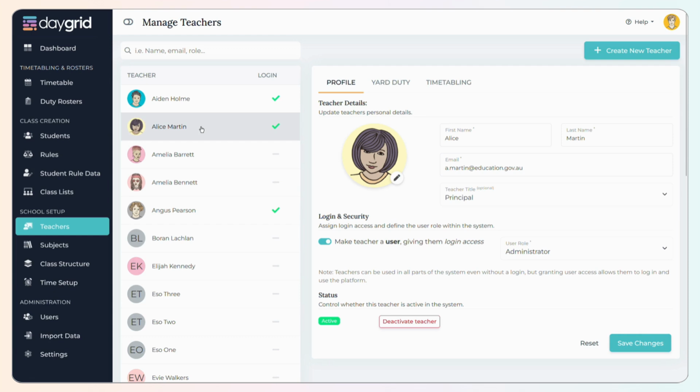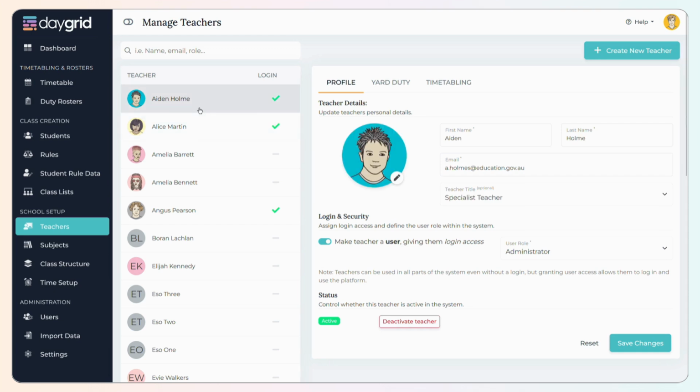Now, to create a timetable, you don't actually need to have any teachers set up in the system. You really just need subjects and classes. However, if you were to do that, then those subjects would be scheduled presuming that there was 100% availability all day, all the time, and it wouldn't really give you a realistic timetable relative to how your school operates. Now, if all your specialist teachers are available Monday to Friday all day, then great, you could do it that way. However, it's probably best to get some teachers set up in the system and set up their availability to match the real world school environment.